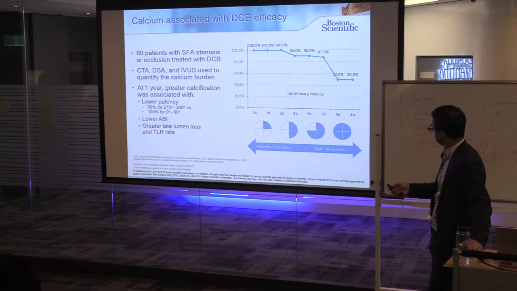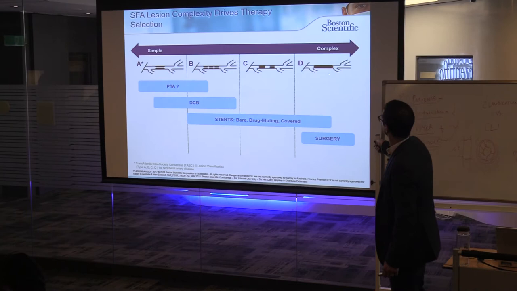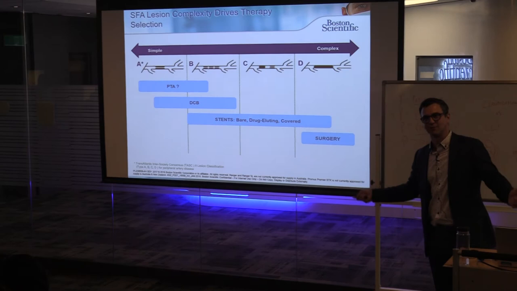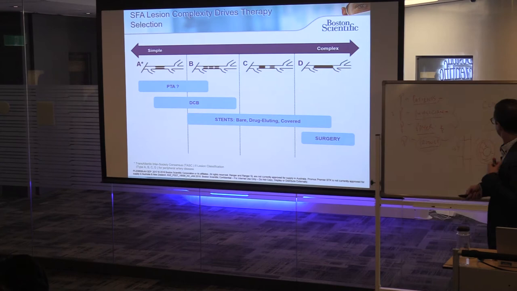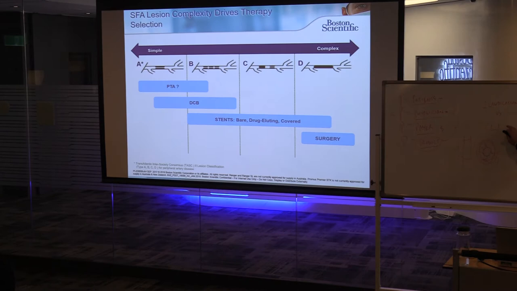Okay, I'm going to skip over this one because we've already done the algorithm, right? All you should really be concentrating on is this kind of task, simple, complex. The issue with this, again, is it's based on that old model of length causes complexity, and it does consider CTO a little bit. In my mind, I tend to just break it up into, have they got some flow and can they walk, basically move around, or do they have really acute symptoms that need to be treated?